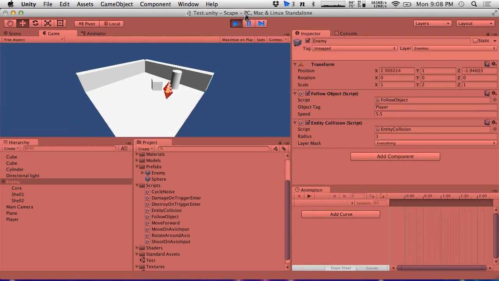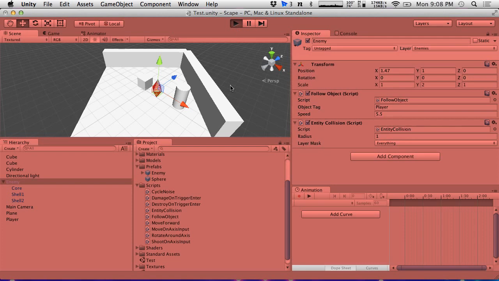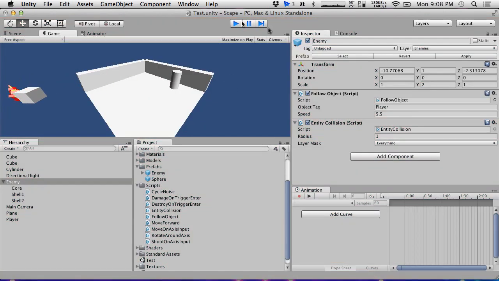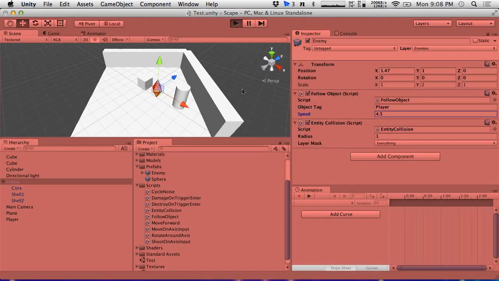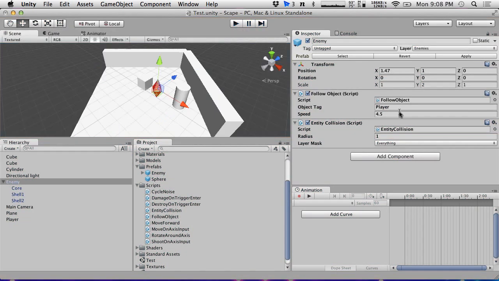That's true. Why does it seem like it's moving way faster than it should be moving? It's not. Oh, it's just my imagination. Okay, let's do 4.5. Let's see what we can do. Just for right now, I can always make it faster. It's honestly pretty fast, honestly. I'm going to even make it slower.